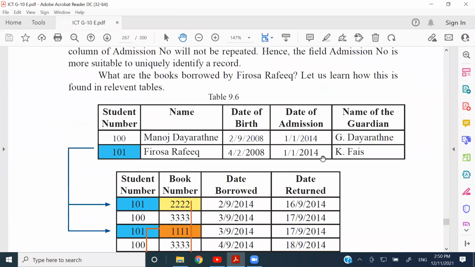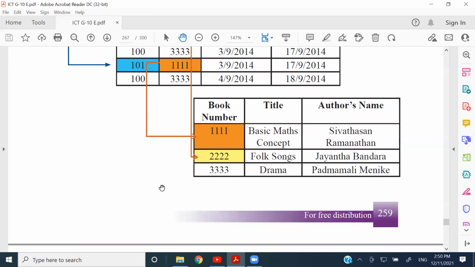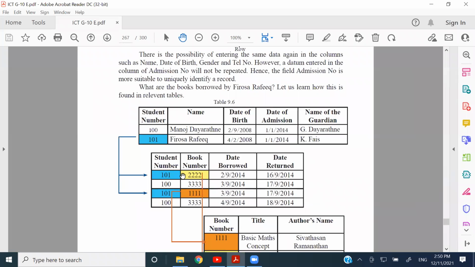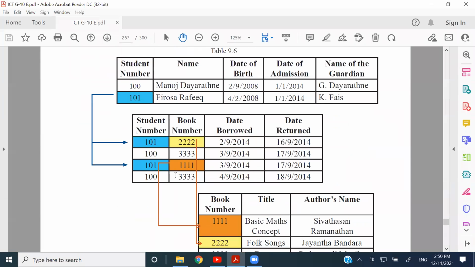Now, this is what I was talking about. When the relations are there, you can find the specific details that you want. Here they have given another example, which shows the table containing the student details, the table containing the borrowings, and the table containing the book details.